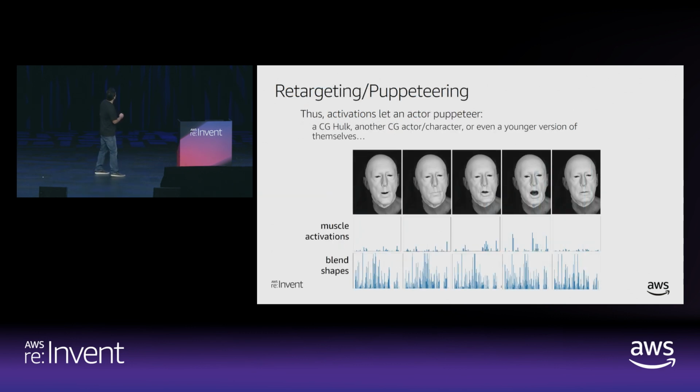Which means if I take a sequence of actor poses and I fit my model on top, this is a 3D model rendered on top of the actual actor in the plates, using this whole network that we build up in that classical optimization. Down below, you see the muscle activations, and you see the blend shape parameters for each one of those frames. Notice when the mouth gets opened and he's really actuating some muscles hard to move the jaw, a bunch of muscle parameters spike. But in the blend shapes, it's just going crazy every time because you're trying to match shapes in a non-semantic way.